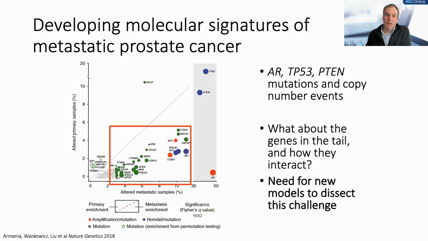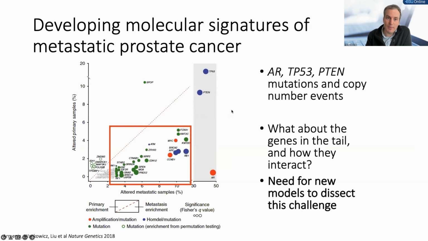And specifically, which we summarized here, we basically looked at the frequency of mutations in metastatic disease relative to primary disease in this cohort of 1,000 patients. And we, in essence, tried to map which ones were enriched in metastatic prostate cancer compared to primary.